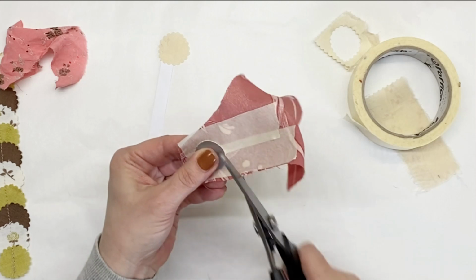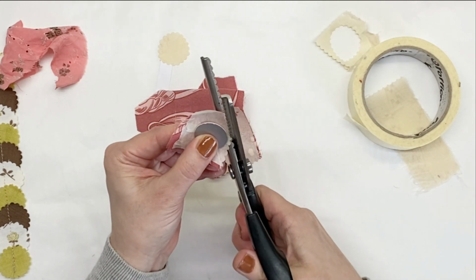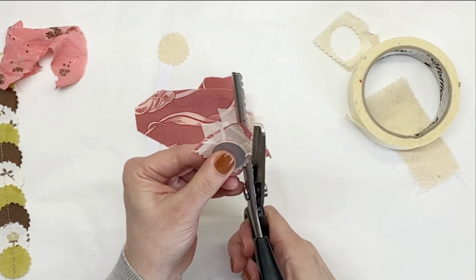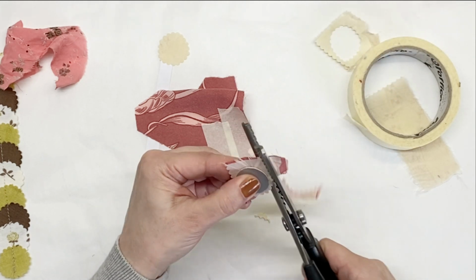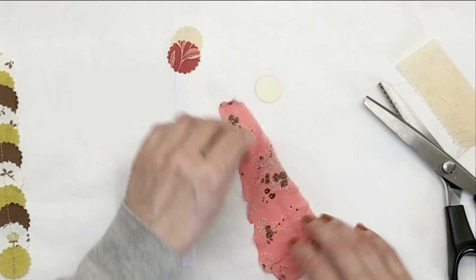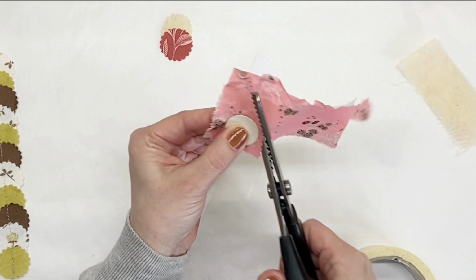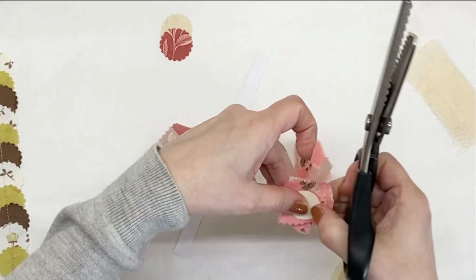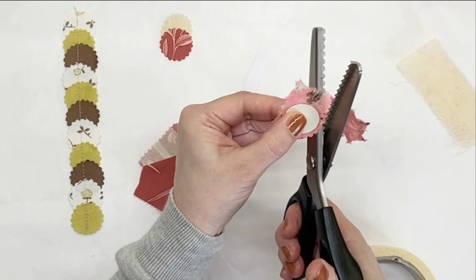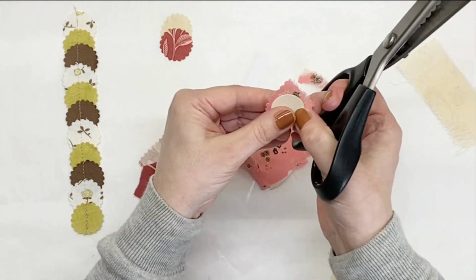Okay, it's just so easy, and it's perfect for those little pieces of fabric. All right, let's cut one of these, and you just keep cutting until you have enough. I find that usually it's about 12 of these for one A4 size page.